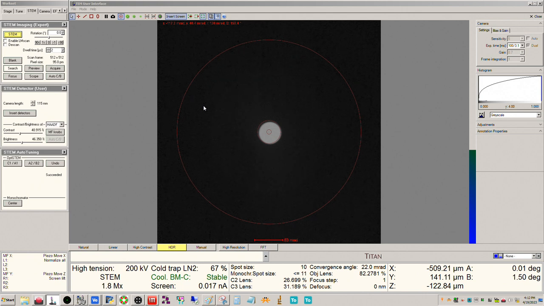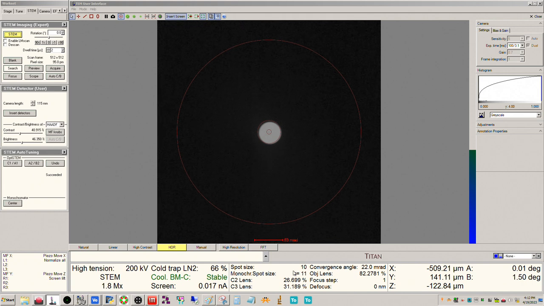You could do it at 50 picoamps if you were very patient, and maybe if your sample was kind of on the thick side. This is a little bit of a thicker sample, which is why I kind of chose it, because it's going to give better EDS signal. But even 50 picoamps is kind of low. And since we have a CS-corrected instrument, we can get higher currents and still have fairly small probes.